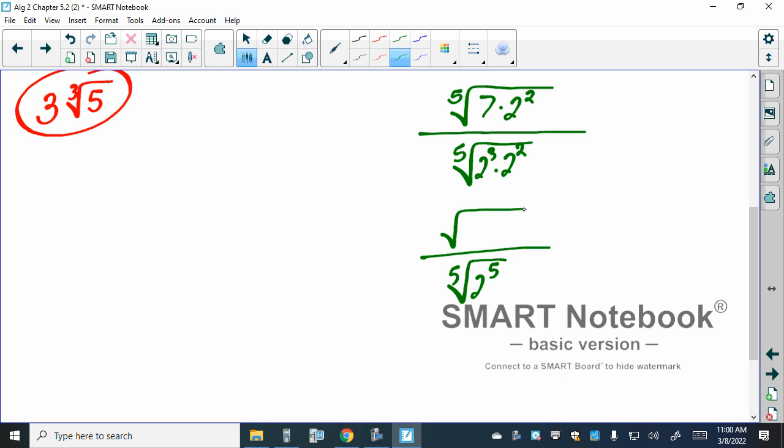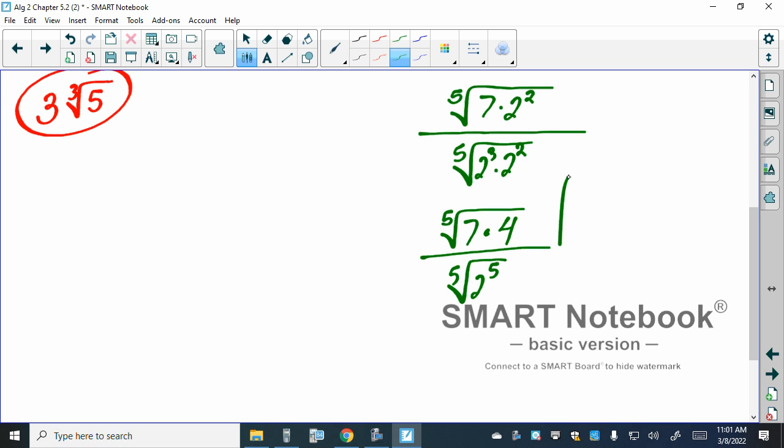Now, the numerator, do 7 and 2 have any like terms? No. Because if they did, I mean, originally we could have actually divided. We could have simplified, yes? So here, I'm going to go on and square 2. Realistically, we could say 7 times 2 squared and go on and simplify that. Because, well, since 7 is prime, and we definitely don't have enough 2's, because 2 squared is not going to simplify the fifth root, we can go on and just start multiplying those back together. Because if it doesn't simplify in the root, we don't have to have it in this broken down form.